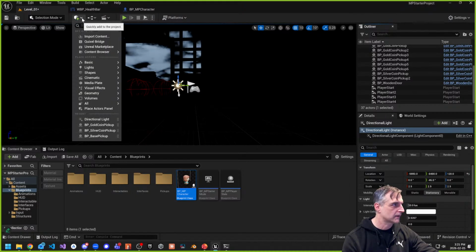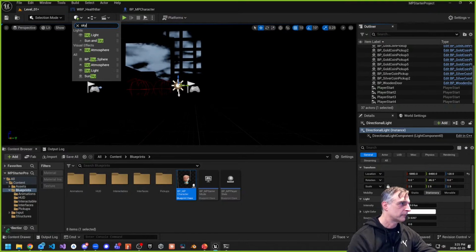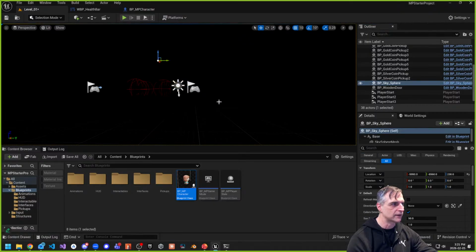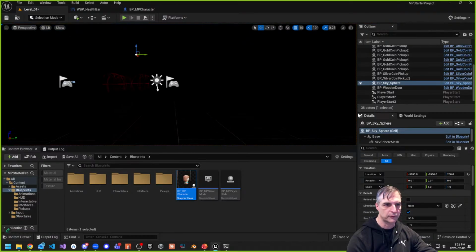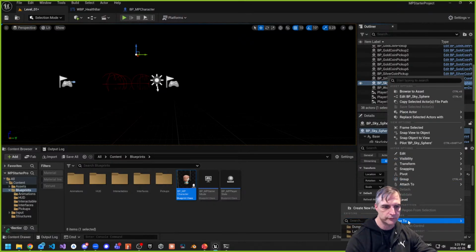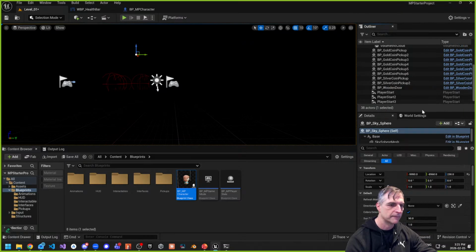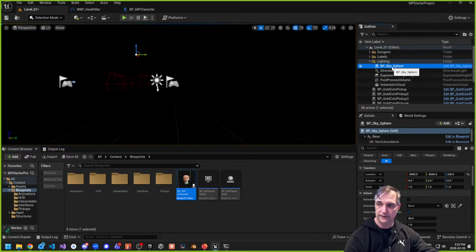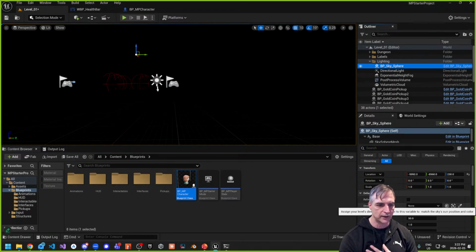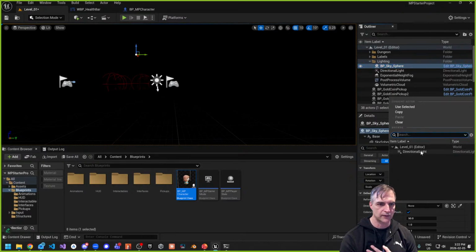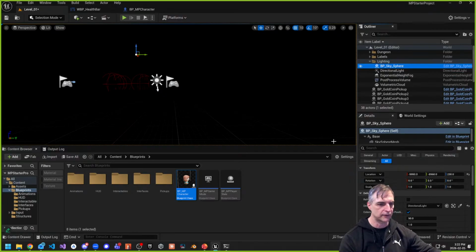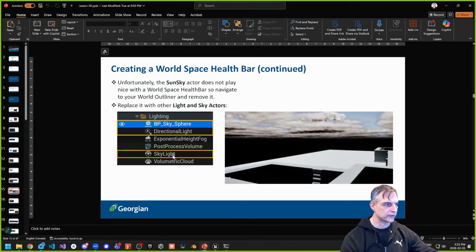So again, if I go here and I search for sky, then we can see that the sky sphere blueprint is what I want to add in. So again, I'm just going to drag that in. Once I do that, it becomes really super dark. That's okay. Again, I'm going to right click and move to the lighting area. One thing that we have is the sky sphere. If I go back up here, it acts like a sky, like a dome. And then what we want to do is indicate what the directional light actor is, and we're just going to make it so that directional light is that first actor. So that's something that we're changing.